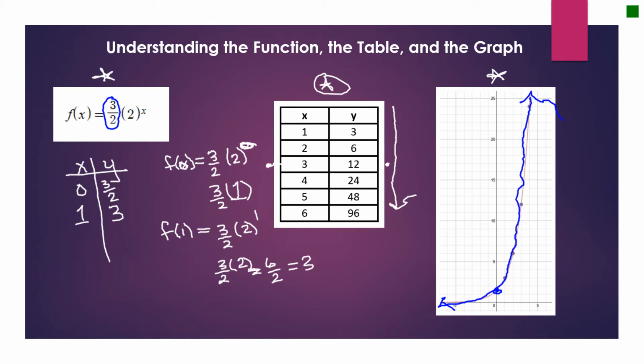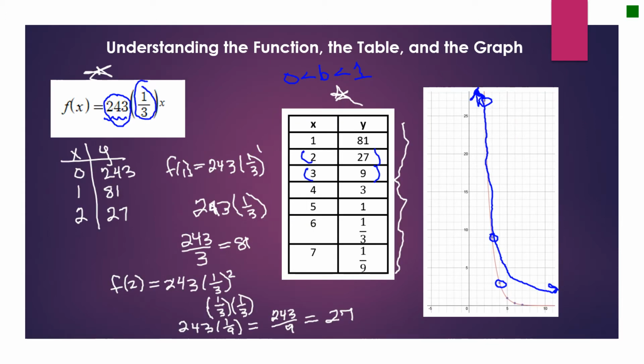We already knew this function was increasing, so now let's take a look at the graph. Do you remember what this value stood for? A. A stands for the starting value, or the y-intercept. And 3/2 is at about 1.5, so you can see that right here on the graph, right there. Then here's the other points: 1, 3, 2, 6, 3, 12, 4, 24, and pretty soon it goes off the graph. But you can see that an increasing exponential function gets dramatically higher very, very fast as you move from left to right. It gets very, very steep, very, very fast. I apologize for my crooked line.